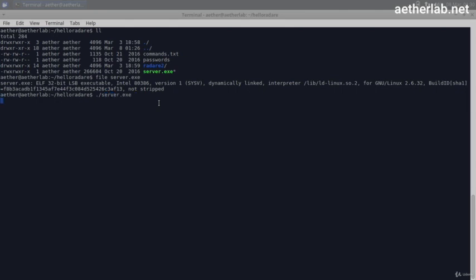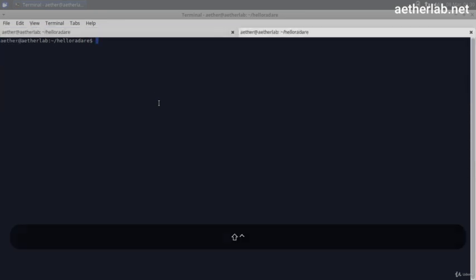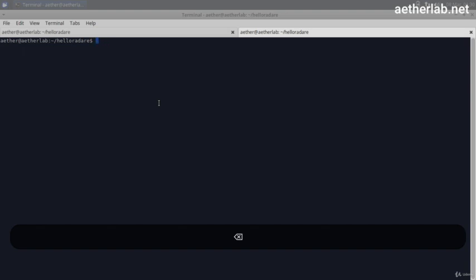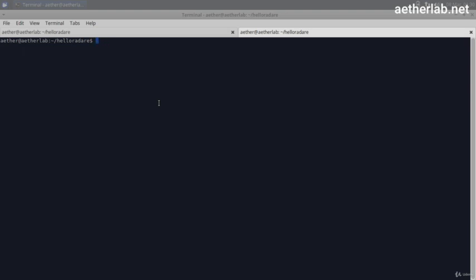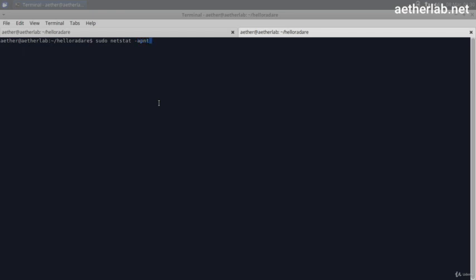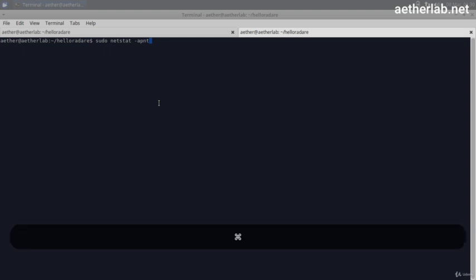Yeah, cool. So it's running. Now what could it have done? Let's open another window and check whether it opened any ports. So for that I will do sudo netstat -ap and t. If you don't know the netstat command, it's going to list the open ports, and with the t parameter I will focus on TCP ports. So let's see.